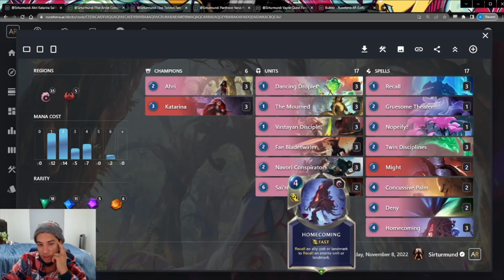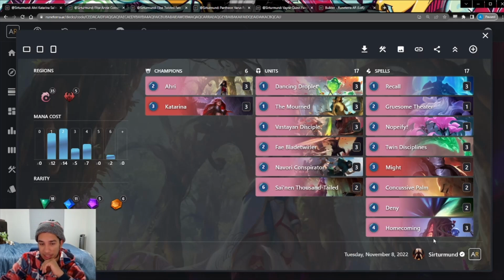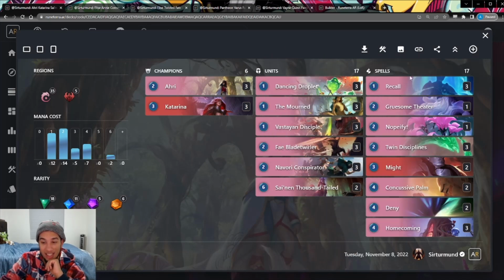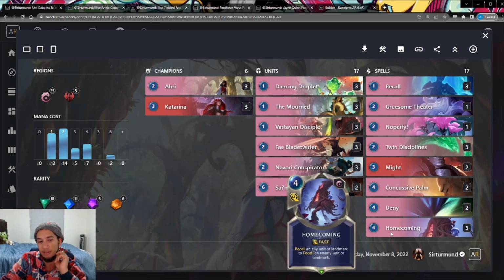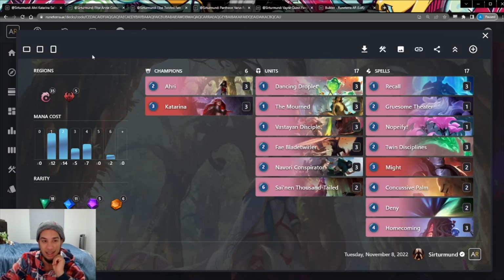Double Concussive Palm and the Homecoming are our 2 choice cards to disrupt the opponent's game plan. So I'm still playing the triple Homecoming because it just synergizes so well with this deck. Obviously, we no longer have the Tailstones available to us, but I think that's okay. I think this archetype can still do okay by just having the triple Homecoming and the Concussive Palm in its place. So yeah. Really fun.